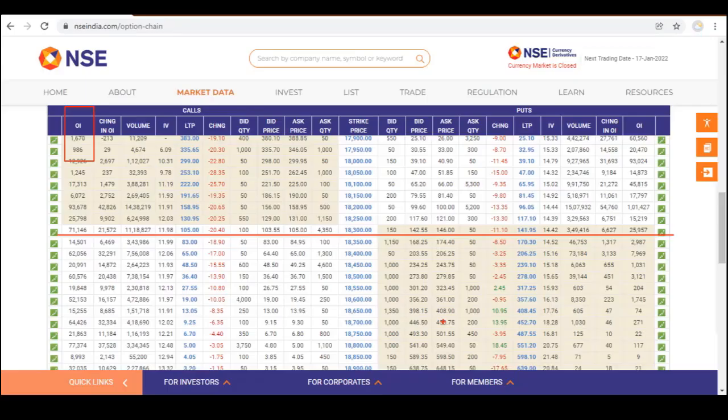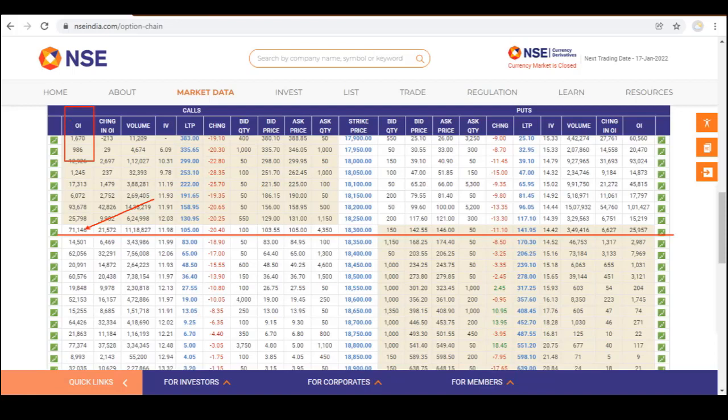So now the question is, why should you know about open interest? Well, it has very important practical significance. It signifies important support and resistance levels for any underlying. As I told you, the option chain signifies sellers' positions. This number signifies the number of sellers at that particular strike level. And we also know that selling calls means we expect the market to go down.